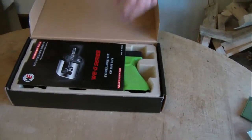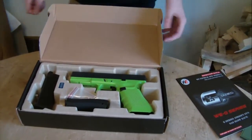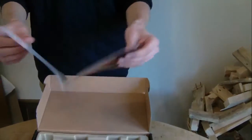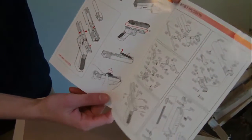Okay, so, well, they two-tone the lower, which I guess is not bad, but okay, so here it is first. We have the instruction manual. It says G series. Just basically a simple manual. I'll have a look through this, see what it says, because I'm new to gas blowback pistols. So yeah, pretty basic. Shows a good description of the gun.